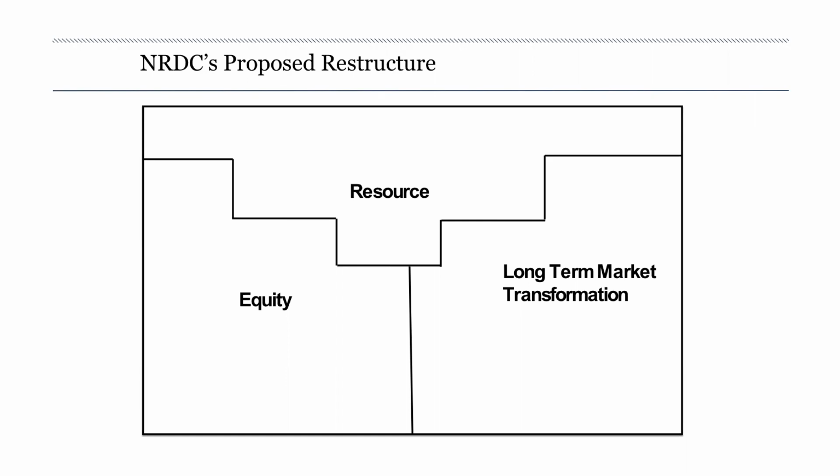How would these programs be evaluated? The CPUC is working on a market transformation accord that considers a lot of what I've talked about. A lot of these programs would have near-term goals that may not be energy savings goals, but this restructuring allows you to take certain non-resource programs that we have and give them tangible, accountable goals to be able to achieve those barrier reductions that they're set out to, and then be tracked against that.